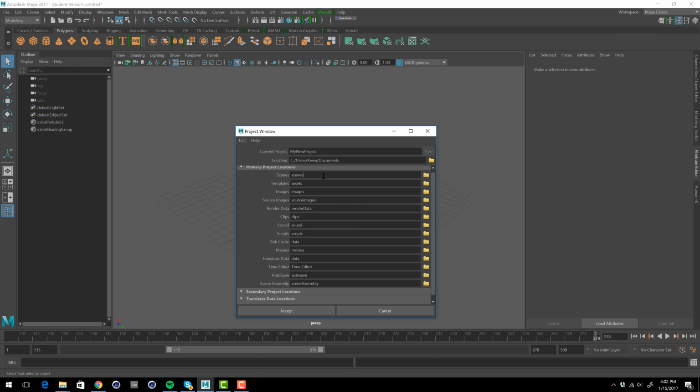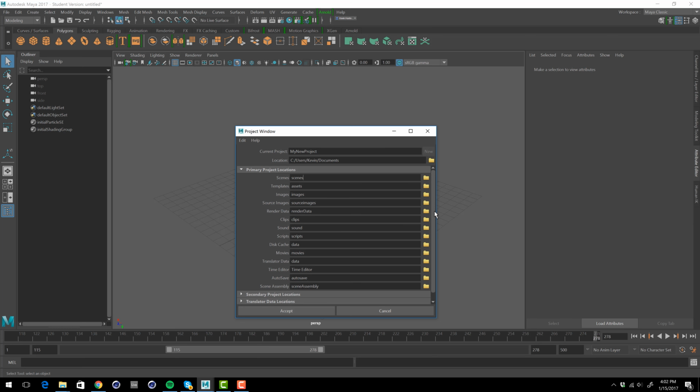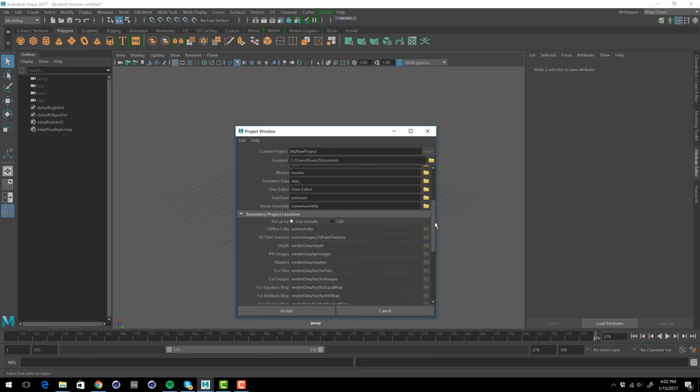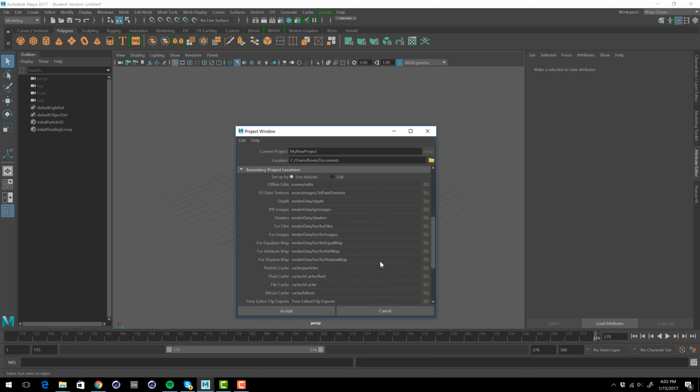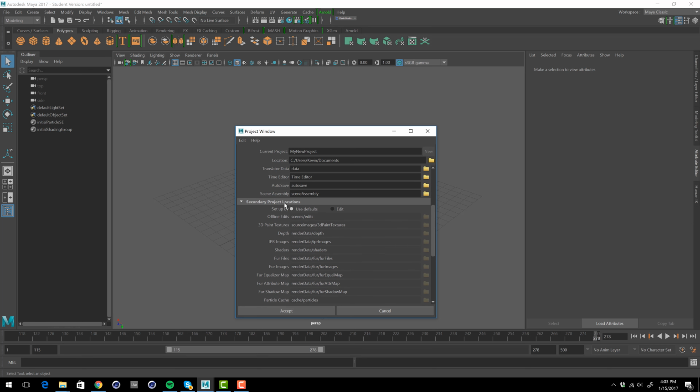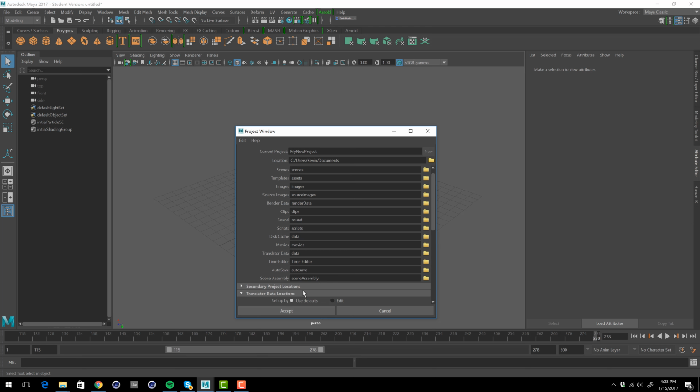So you can rename any of these things. I could call this Bob if I really want, but we're just going to keep the defaults, and we'll keep everything as scenes. Let's just leave everything as default. In some studios, they do rename these for pipeline reasons, but since we're just learning, let's leave everything as is. There's also a few other options that we have, and for right now, we're just going to use defaults. These are for effects and other more complicated parts of Maya, particles and simulations. And then there's this translator data folder, which we don't need right now.